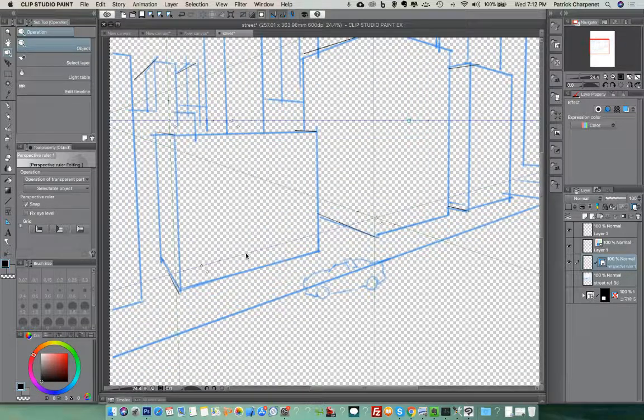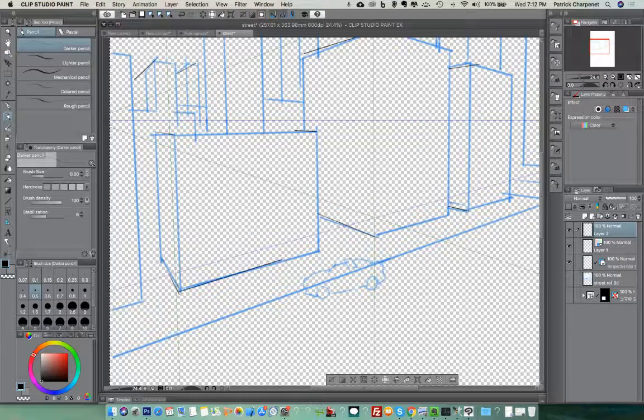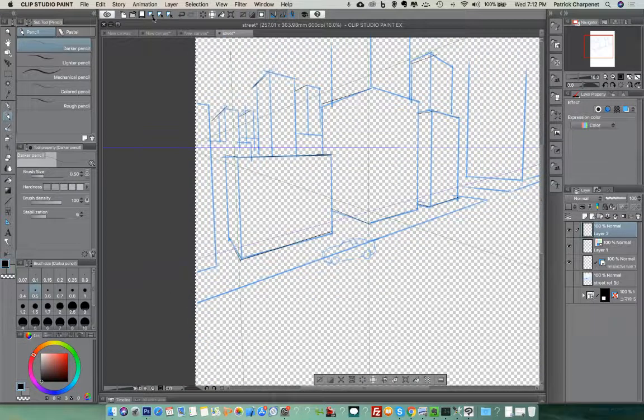I'm going to activate these lines here. Sorry about that. So now I am able to work only on lines in this direction. It can be a time saver in many ways, etc., etc.